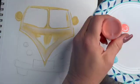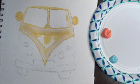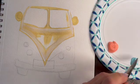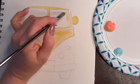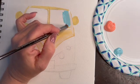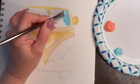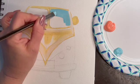Now I'm moving to my blue shade. I'm putting on some of the colors that I want to use. Feel free to switch up your colors. This is your painting. So use that edge of the flat brush to get a nice crisp line and fill in the windows with your blue.